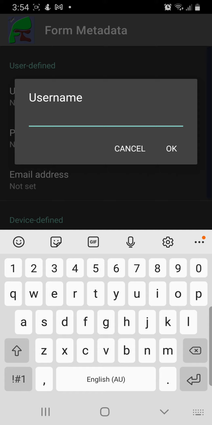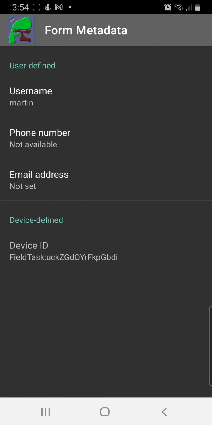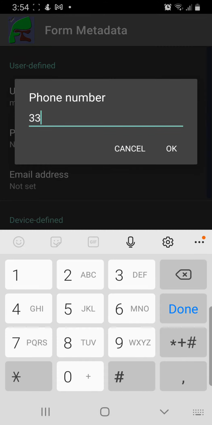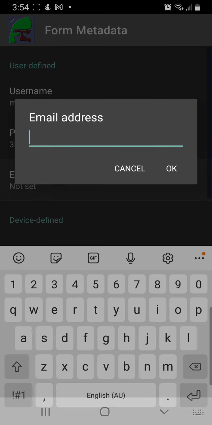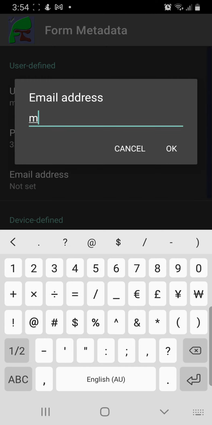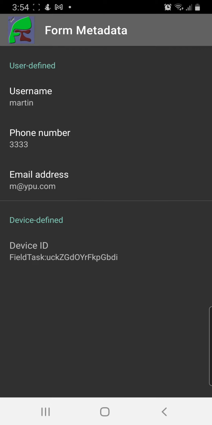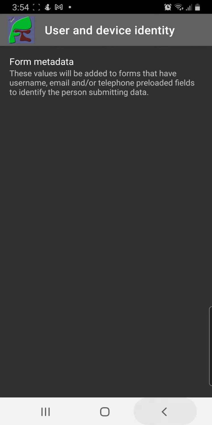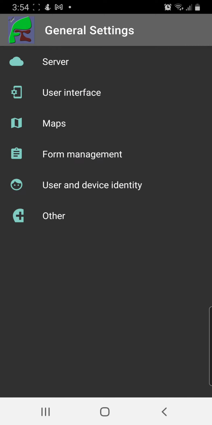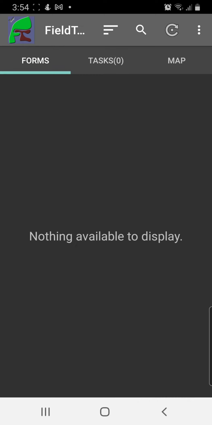So we can just type a username. This doesn't have to be the same username that you use to log into SMAP. You can type in a phone number and an email address. And you can go back and tap back again and tap back again.